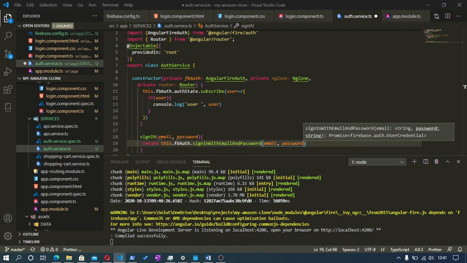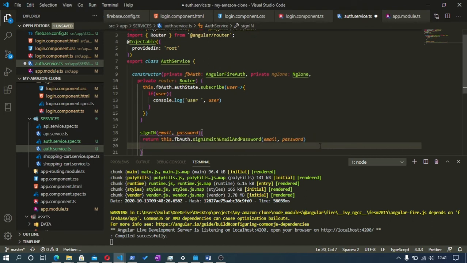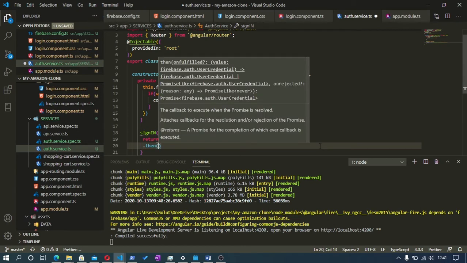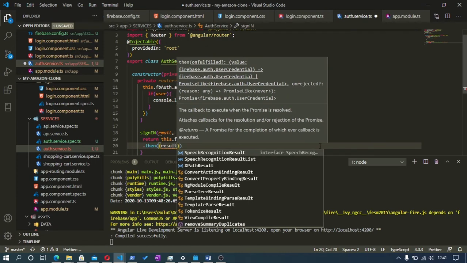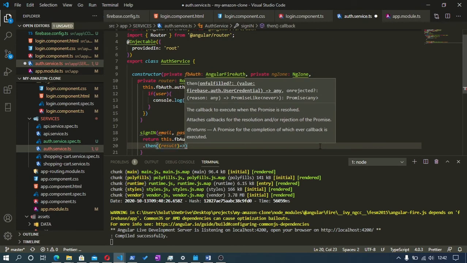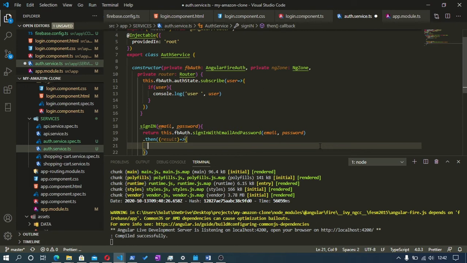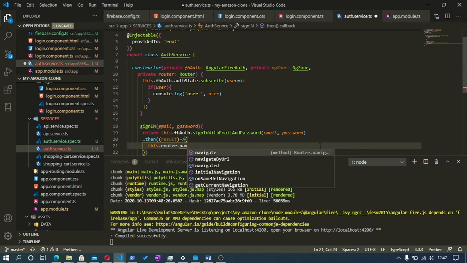Once that is signed in, where are we? Yeah. Then grab the result, and if basically there's a result, you use a router to navigate.